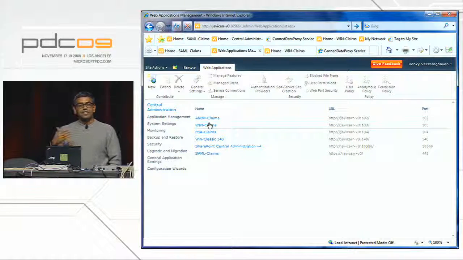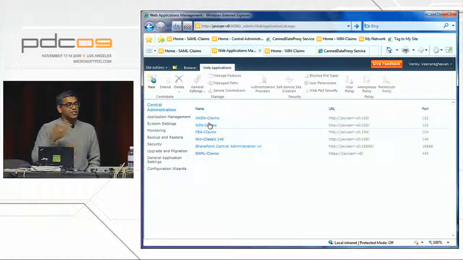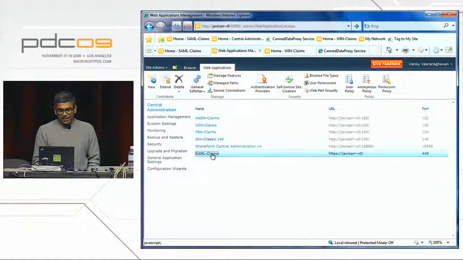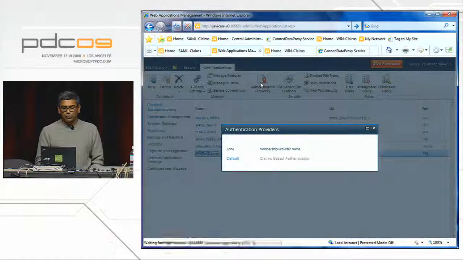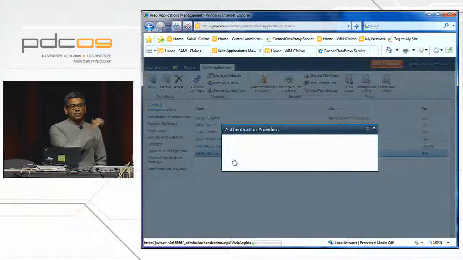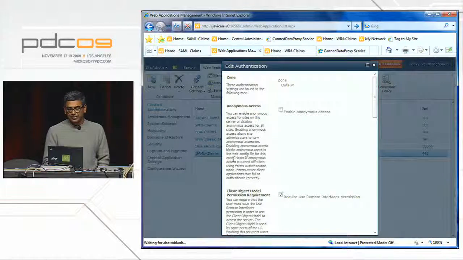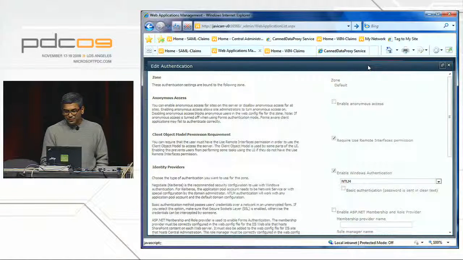support the hosted model where you can actually host SharePoint and have multiple websites that have different identity providers. Now I'm going to show sample claims, and you'll see that the UI actually follows exactly that same strategy. And then I promise I will move to code. But I just wanted to show you a little bit of how that goes from the strategy to how the user experience works to how the IT pro sees it.